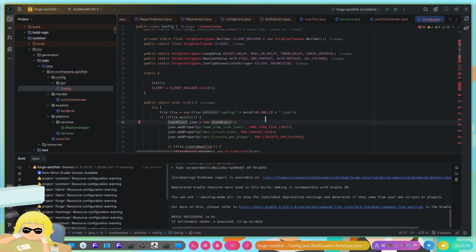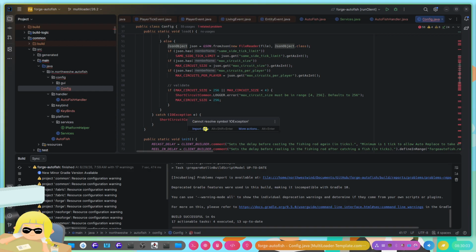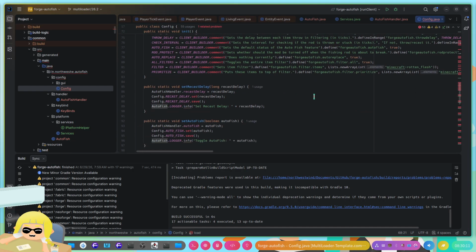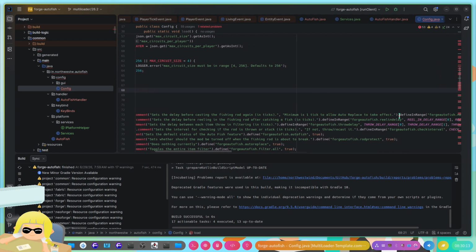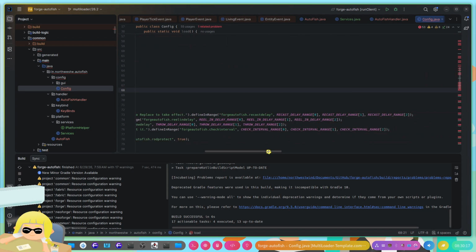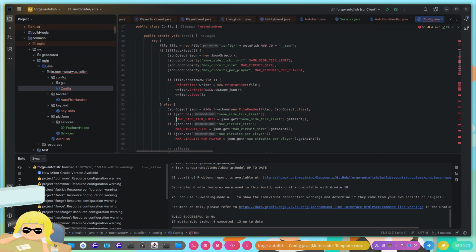Go has such good JSON handling. Alright, these are stuff from previous I don't want. We'll take our time to rename this.